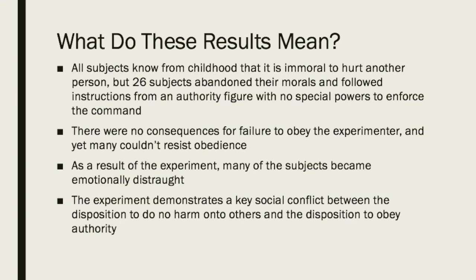We all know from childhood that it's wrong to hurt another person. By the time we are adults, we know that it's even illegal to injure another person, and that we can go to prison if we hurt or kill someone. But for whatever reason, 65% of the subjects in Milgram's experiment abandoned their morals and their sense of right and wrong in order to follow the commands of what they perceived to be an authority figure.